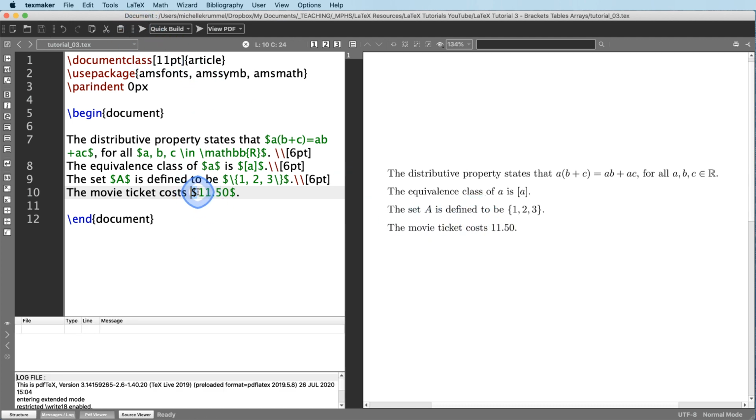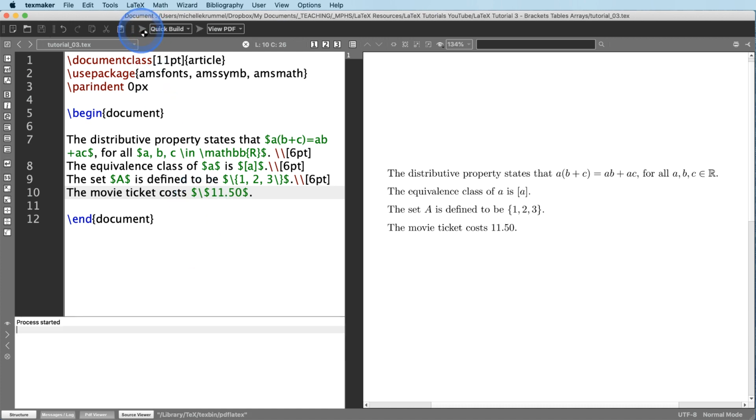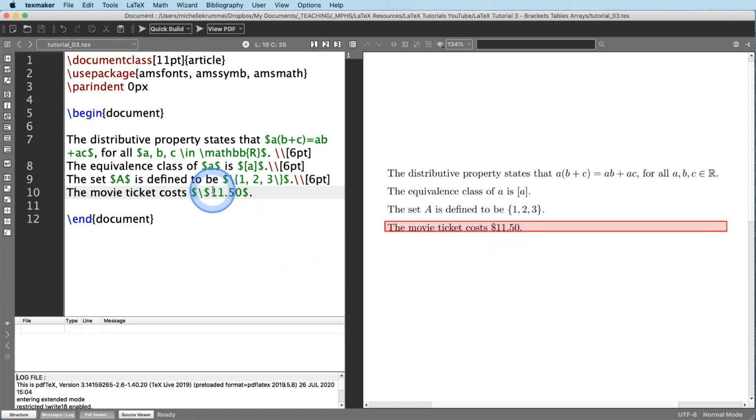So if you want to see a dollar sign, well, first of all, if we type an extra one inside math mode, we're going to have issues. That confuses the compiler. So if you want to display the dollar sign, you just type a backslash in front of it. Same with the curly bracket. And now when we compile, it knows, oh, this dollar sign is meant to be displayed. And so it will print it on our PDF. And we've got $11.50.